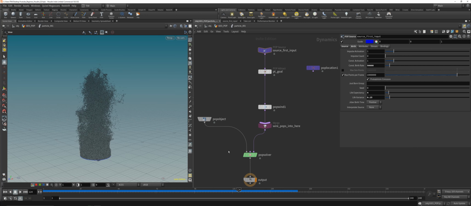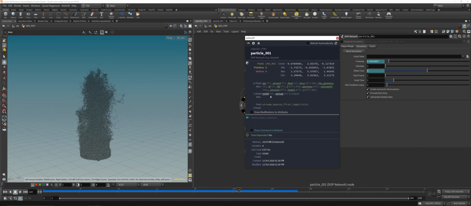And now the cool thing is we will dive up here for a second and visualize the age parameter. And you can see the youngest particle or the oldest particles are red, and yeah, it's basically like a ramp for each individual particle. So they will birth and then they will get older and older and older and then die. And the cool thing is you can use the age in rendering.